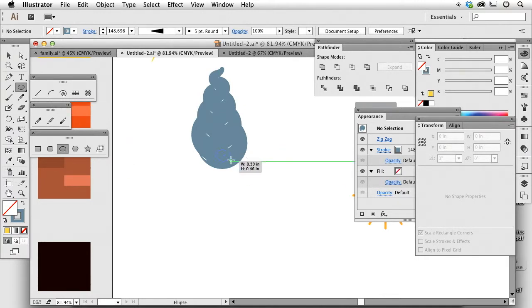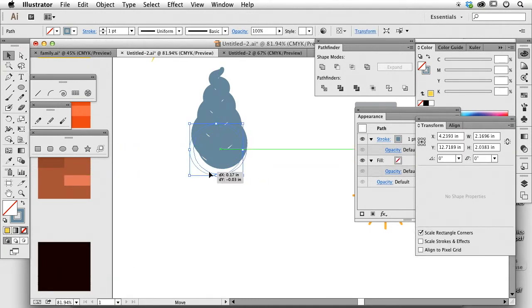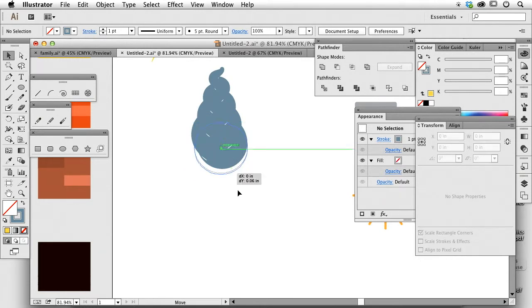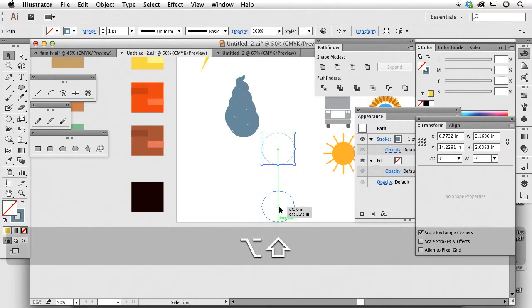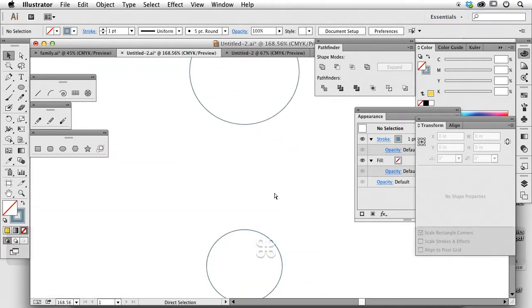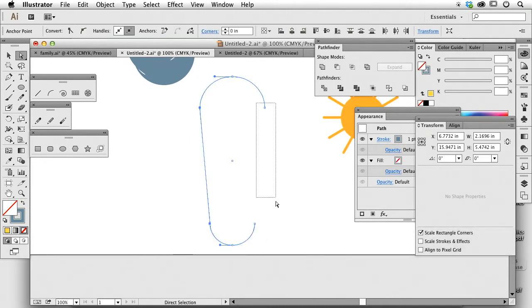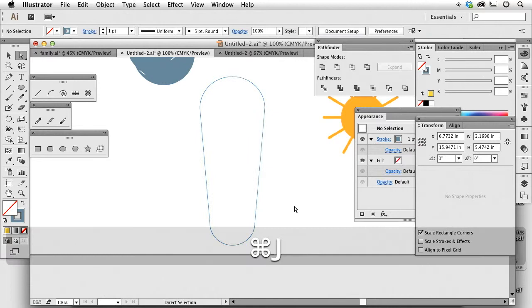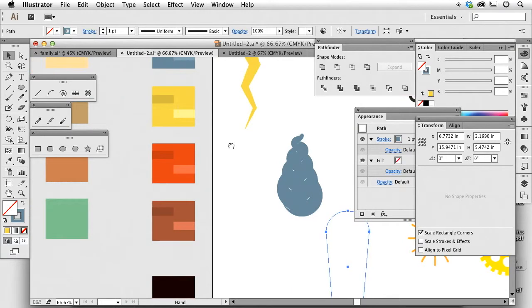First off, I'd draw a shape that's going to match the curvature of my ice cream cone. Yes, like so. I like that. Okay, so I've got that. Now I'm going to copy it right down here, and reduce the size by holding down my Shift and my Option key. So now I've got my ice cream cone. If I delete the bottom of it and the top of it, and join the sides together using my Command J, oh my gosh, I just got myself an ice cream cone. Like so.